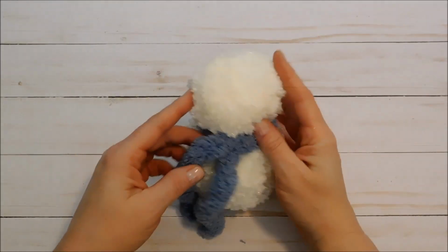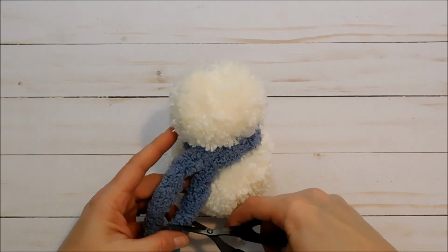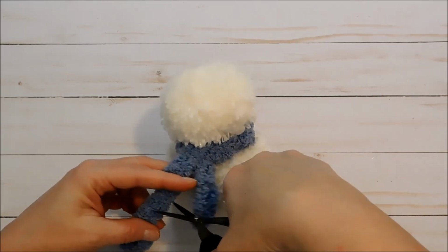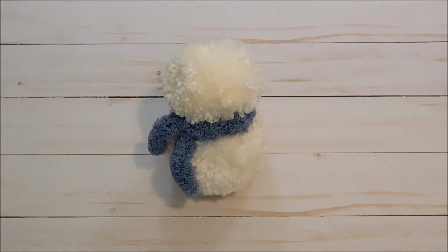He's already starting to look like a cute little snowman, so I'm just going to trim off his scarf about where you would want his scarf to hang. Okay, and now for his face.